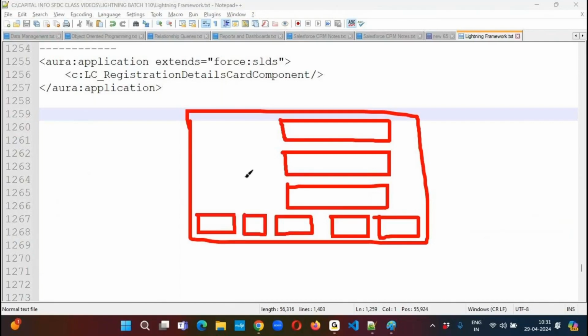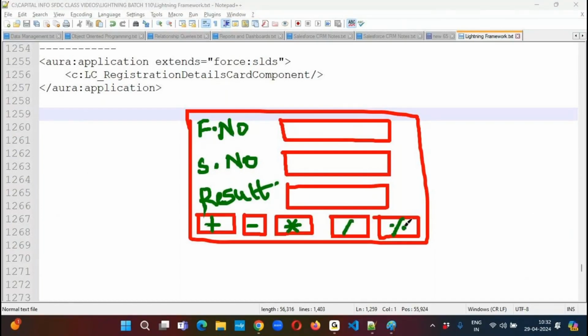For example, I'm placing the first number text box, the second number text box, and the result text box. Here I'm having button components like addition, subtraction, multiplication, division, and modulus.